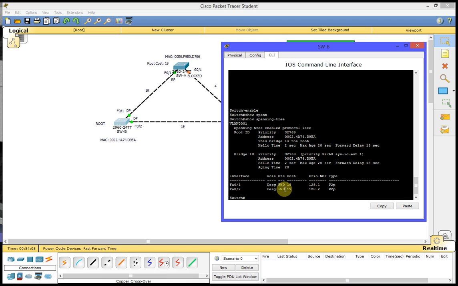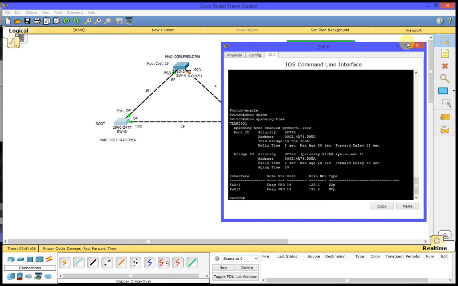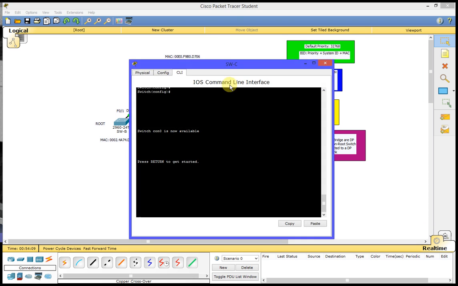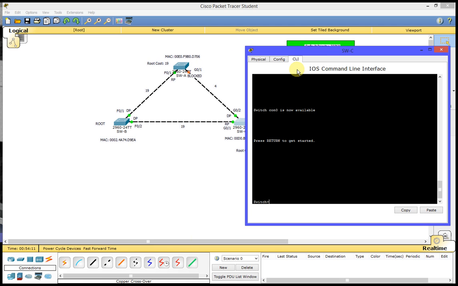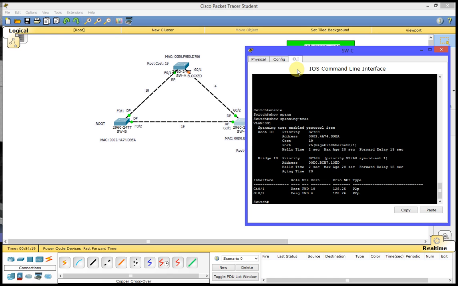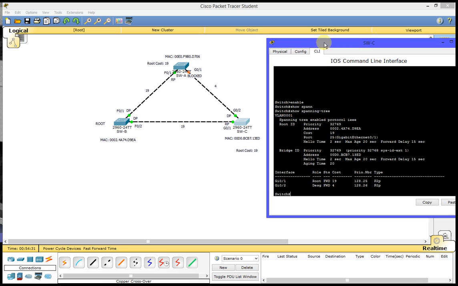Okay, now we're going to check switch C. Show spanning-tree. Okay, now you can see the root ID and the bridge ID for this one. The MAC address is the same here.